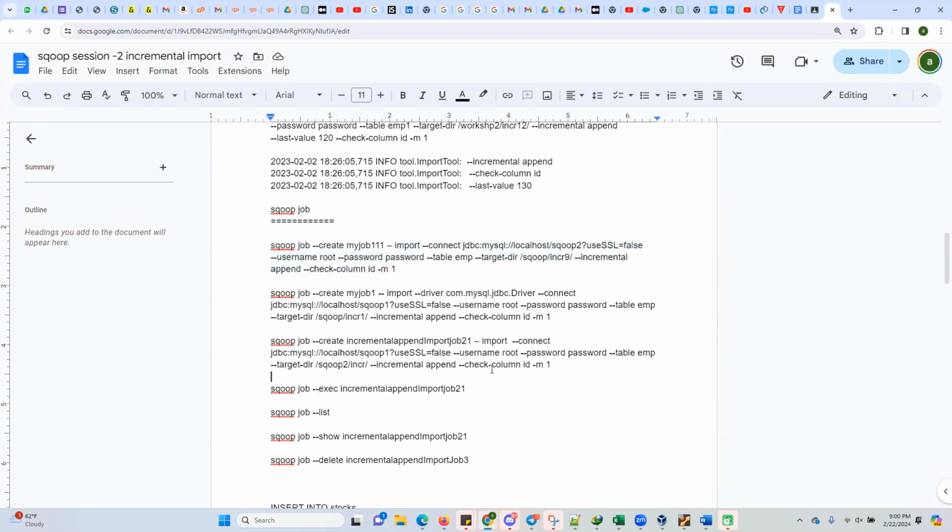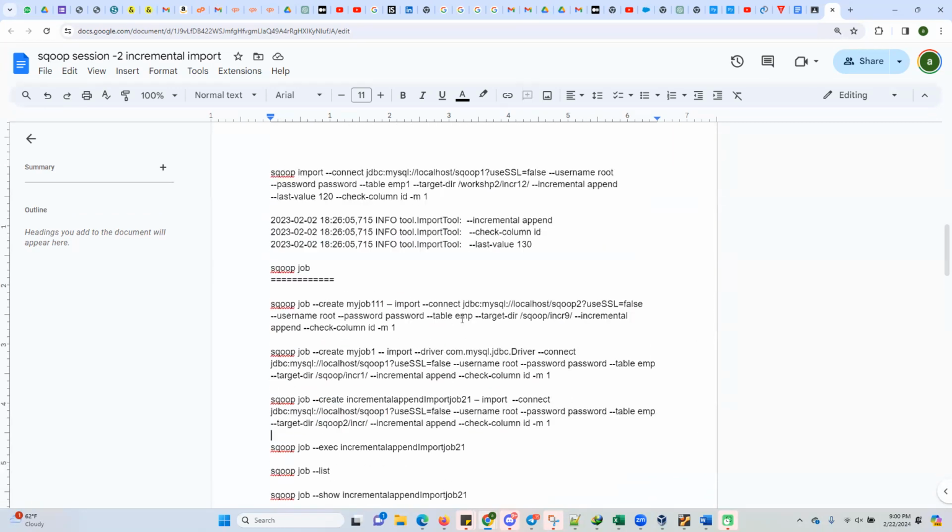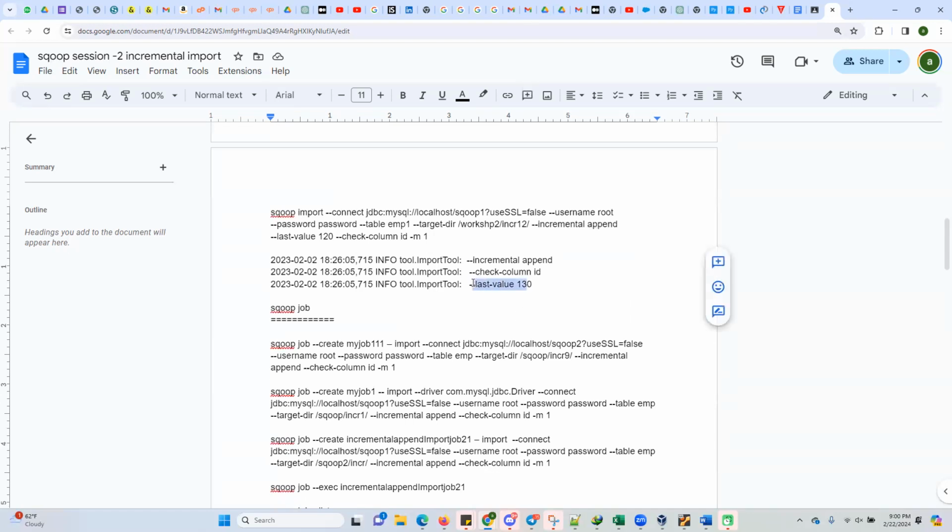The advantage is that the last value you were maintaining manually and writing every time, you don't need to write anymore, because it is maintained here itself, since the Sqoop job maintains some metadata.